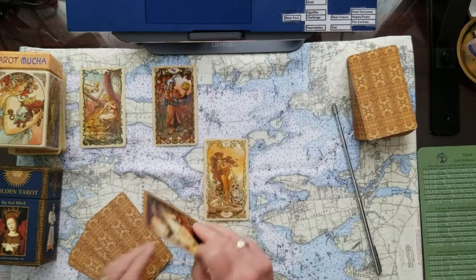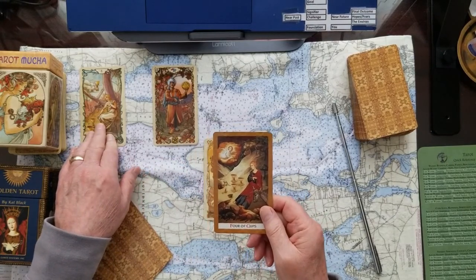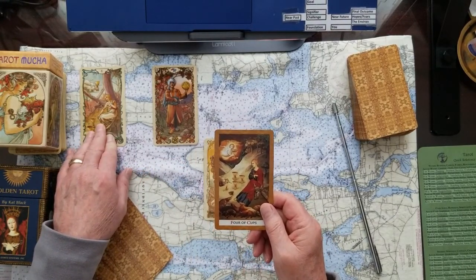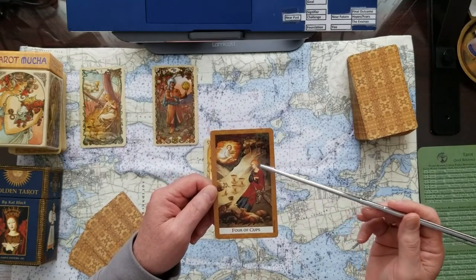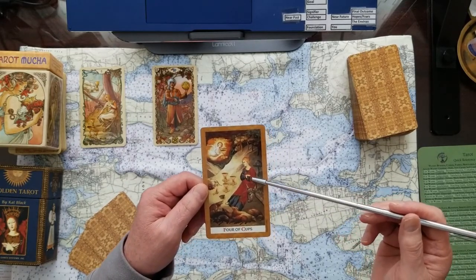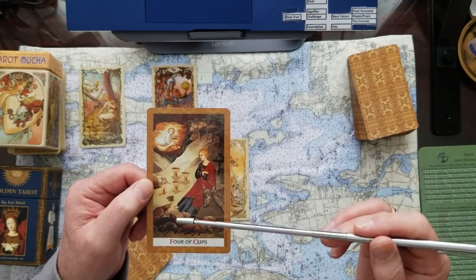The challenge to this journey then is the Four of Cups, and the Four of Cups is that same card that we have right here. It's just so weird that I was saying you can get these cards mixed up, and now I pull the same card that's one of the signifiers. But anyway, so like I said, the Four of Cups is being made an offer or something coming to you that maybe you don't want, or you're not sure if you need, that you're really very hesitant. You can see this person has really even got their arms folded and a little bit of a scowl on their face. So this is an offer that's not wanted.